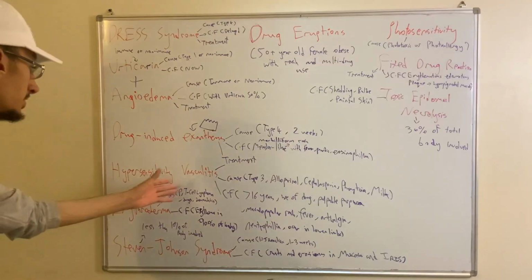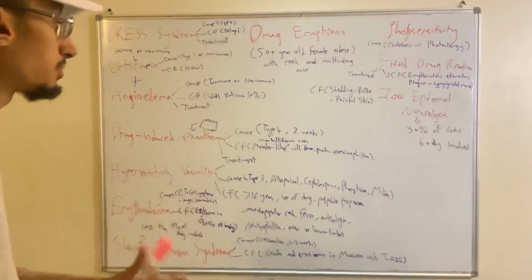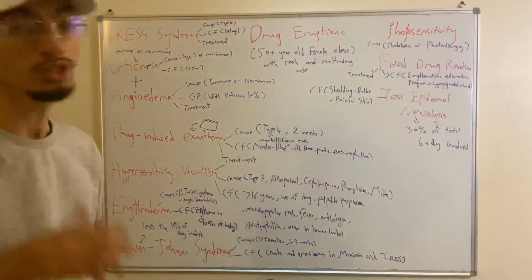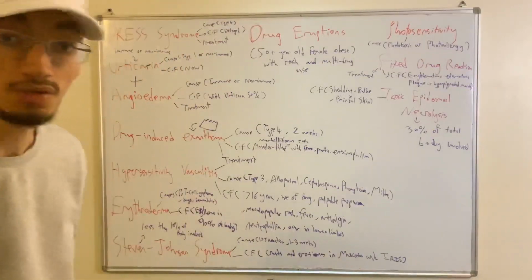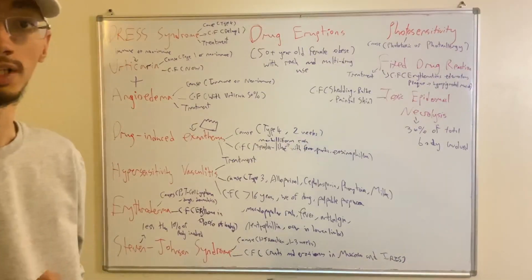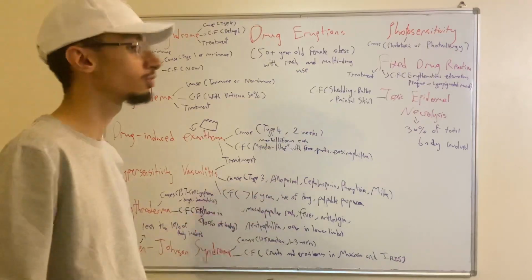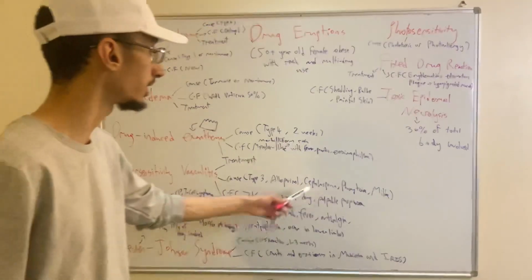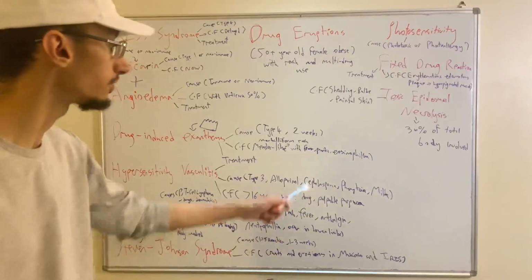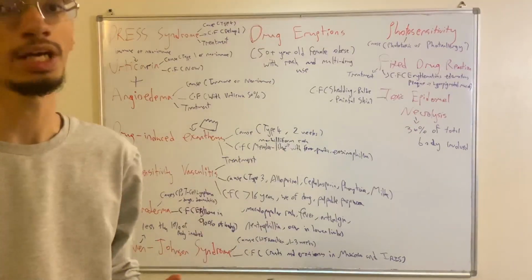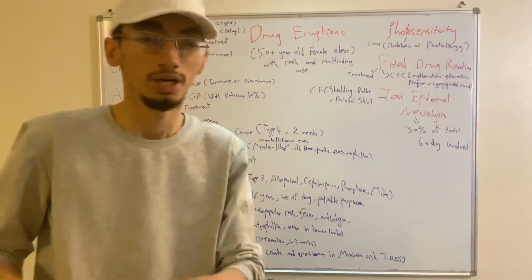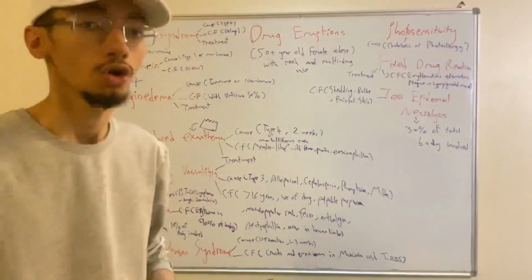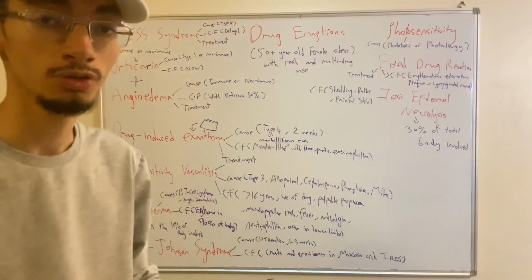Now the thing about hypersensitivity vasculitis, we already said the cause. It's a type 3 hypersensitivity reaction to a specific drug. It could be an anti-gout drug, a side effect of allopurinol, which is a drug used for gout. Or it could be antibiotics like cephalosporin or an anticonvulsant, phenytoin. So a type 3 hypersensitivity reaction to an antibiotic, an anticonvulsant, or an anti-gout drug. Or it could be found in a person who has milk.